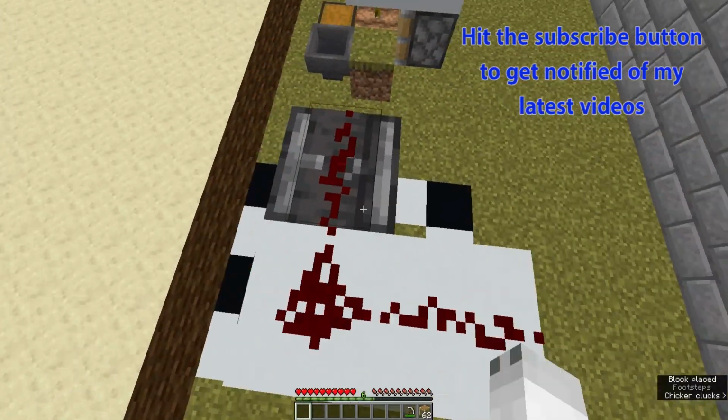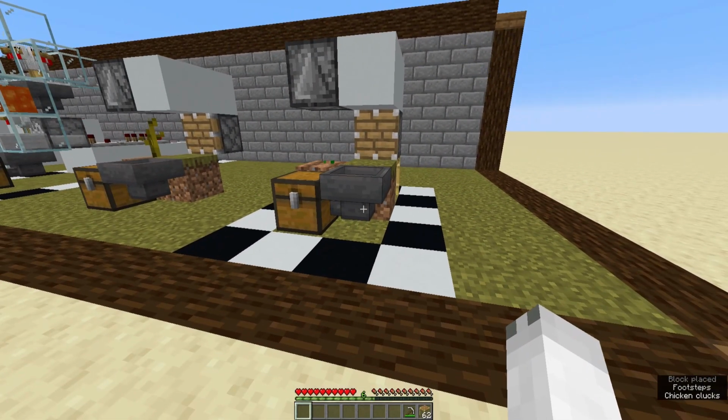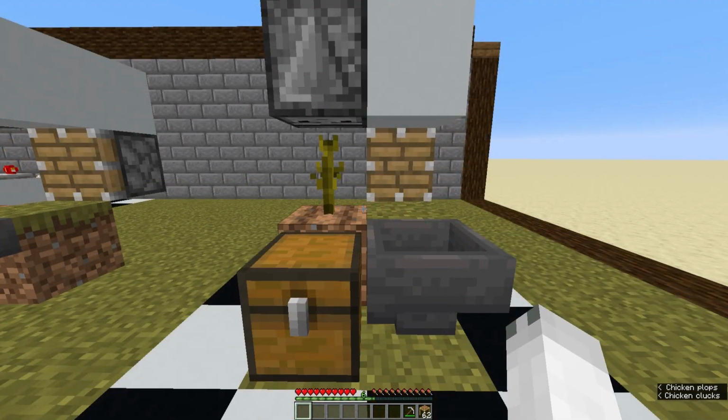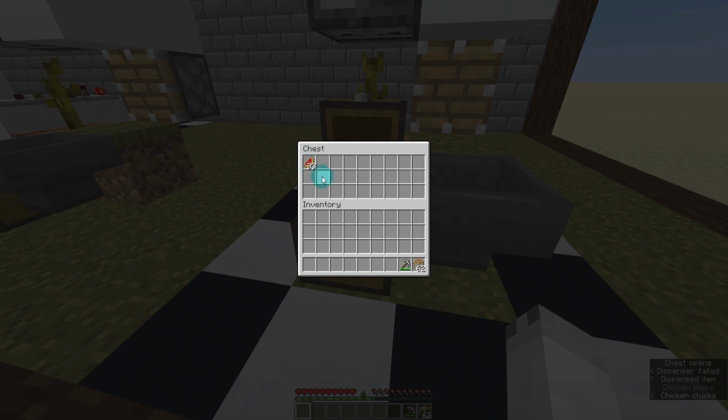And we place a redstone on all of these. So that's what it will look like. Now let's wait for this melon to grow. It has now grown, and it's also harvested a few melons.